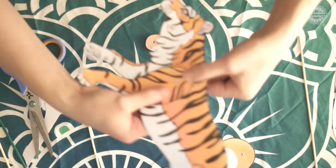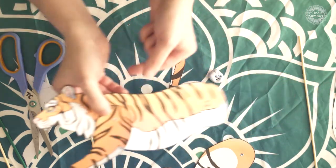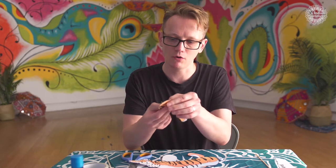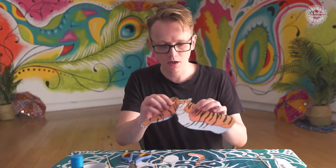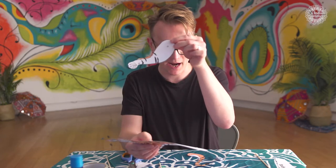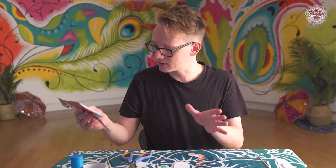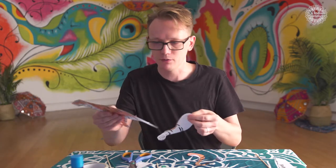For our forelimbs, what we're going to do is position them onto his shoulders. So we take our front forelimb and feed it through that hole, just one at a time. Make it easy for yourself, just do it one at a time. Then through your shoulder hole, and then through the back. Now you'll understand that this is the back because it has this light-coloured fur. And on a Bengal tiger, all its light-coloured fur is on the underside of its arms. So just remember that and you'll be fine.